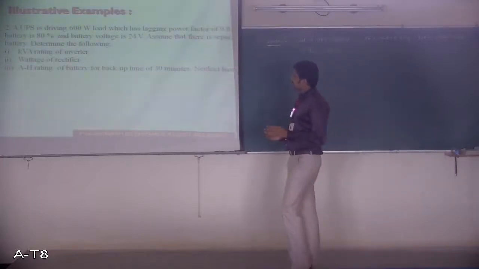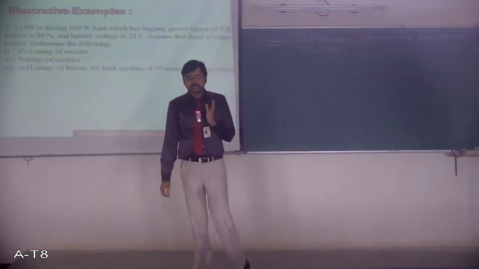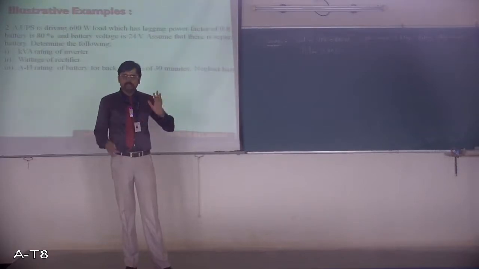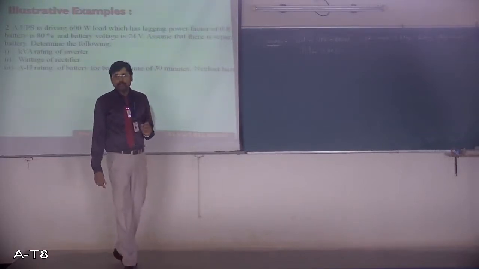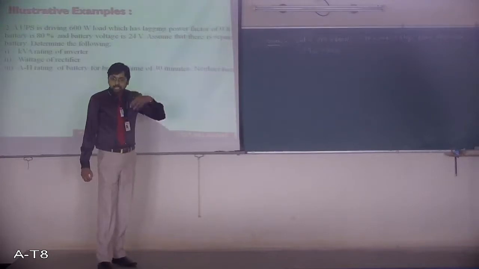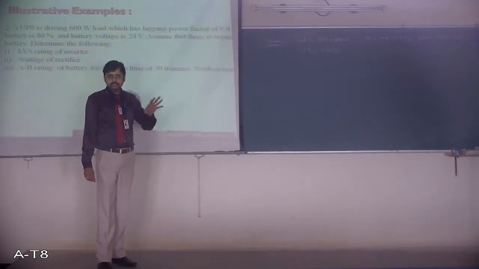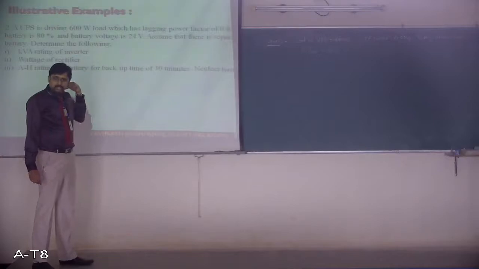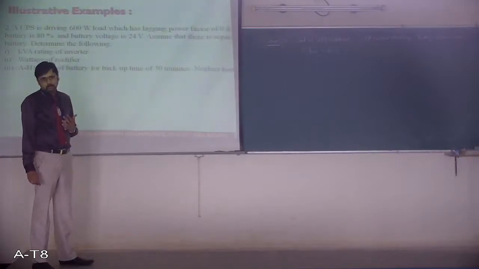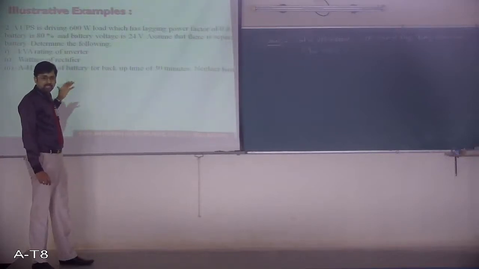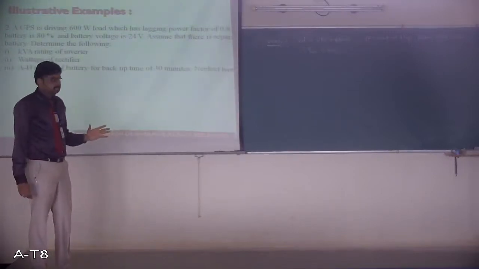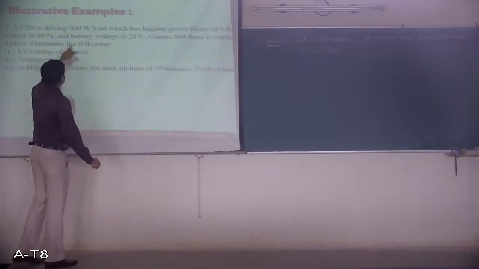Assume that there is a separate charger for the battery. So this is a different type of problem. Here we are not really taking the previous two configurations. In the previous two configurations, the charger used to be a rectifier which was taking the power from the supply itself and charging the battery. Now here they are asking us to ignore the battery charging process because we have a separate or external charger for the battery. So when we have a separate battery charger, he is asking us to determine the following.